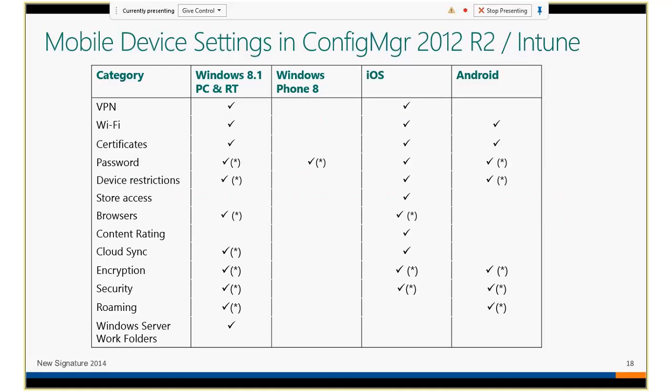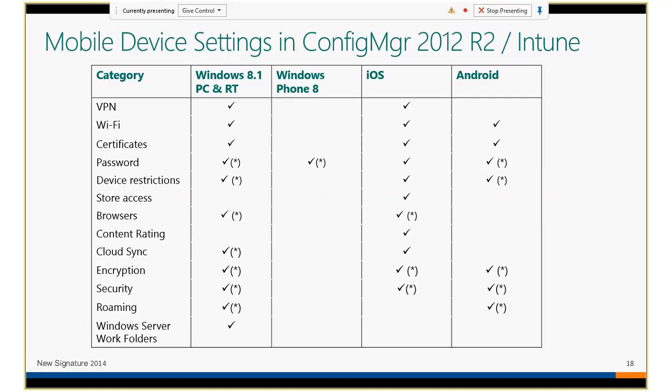Mobile device settings in ConfigMan and Intune. So again, our theme has been around the mobile device side of things because that's really where a lot of the innovation has been happening lately. The stuff around our clients, workstation clients, whether in ConfigMan or Intune, if that's something you want to learn more about, we're happy to go deeper into on a more individual basis. But we're continuing down the path of looking at the mobile devices.